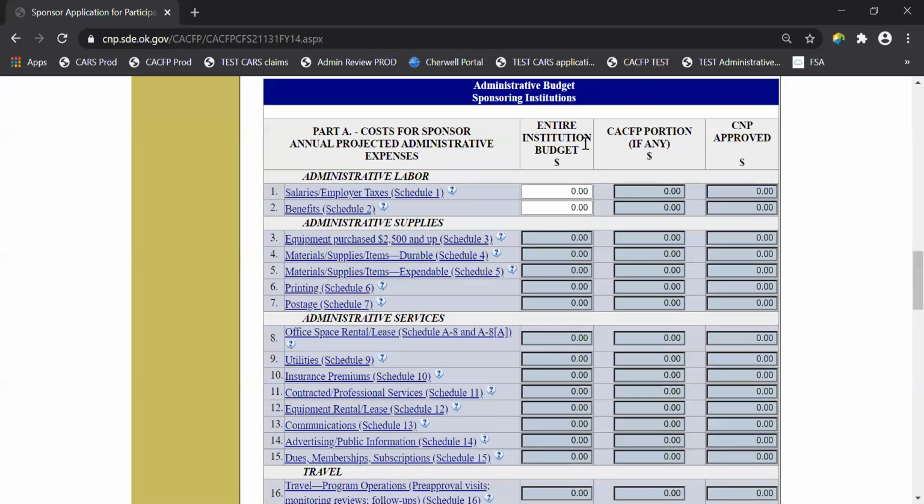And financially viable means, are you able to run this program without the reimbursement? And sometimes that's hard, especially right now, and we understand that. But when it comes down to it, the purpose of this program is to be a reimbursement for meals you're already providing. So you should be able to operate this program without the reimbursement, and we need to be able to see that. So that's the purpose of the budget.